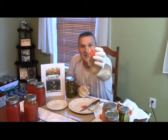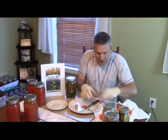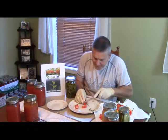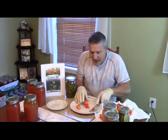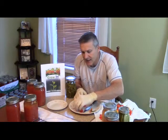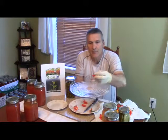But you got to just look inside there. Look at that. This is a beautiful, beautiful pepper. So we're going to come in, and I'll just show you. Just kind of cut these babies up, cut them in half, because what we're going to do is take these on this tray that I have here. We're going to take these with them cut in half.